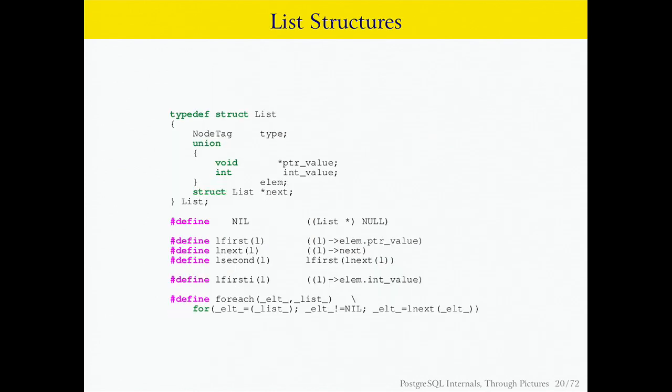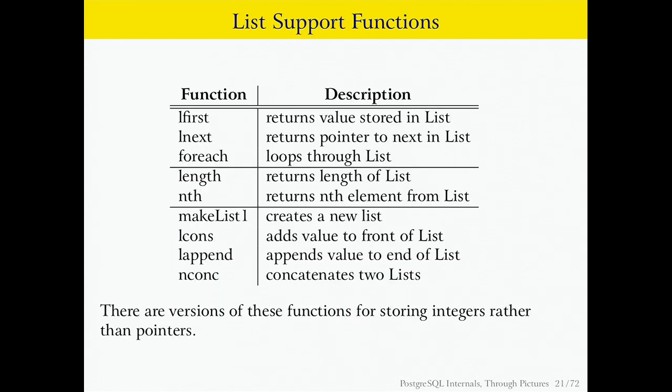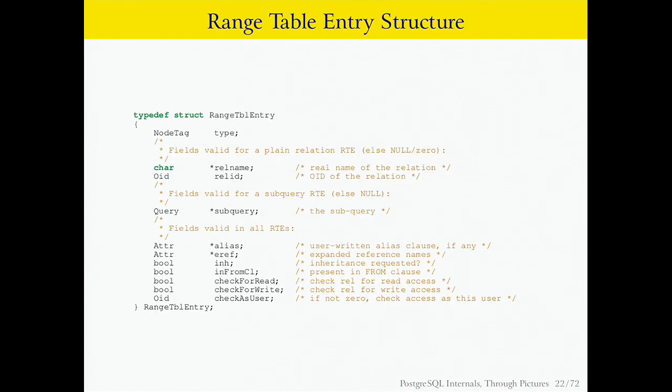Okay? There are some other structures here. Obviously, I'm using a very simple case. You can have multiple tables. You can have multiple column names. We do have a list structure that allows you to have a list of things. So even though I've shown you a very simple case, there are some very sophisticated ones out there. Here's the API we use to manipulate lists in Postgres. We also have something called a range table entry.